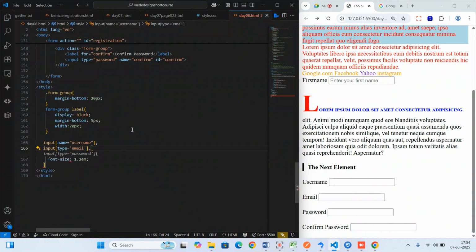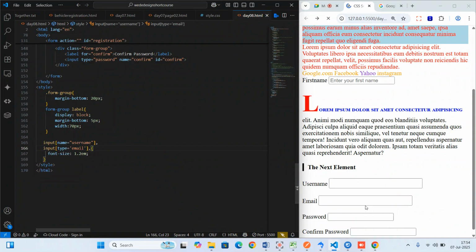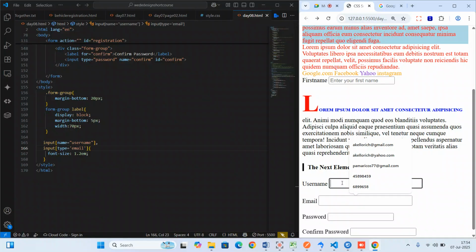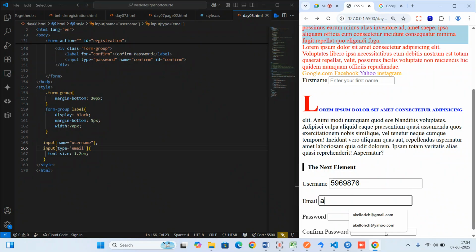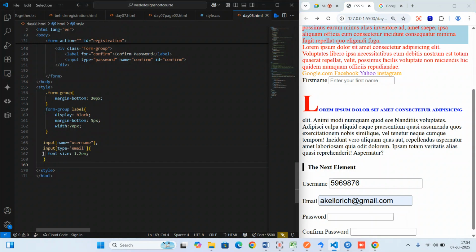So you see that it has applied to this one and this one, because this one has a name, username, so it has applied. And this one has the type email, it has also applied. And we can go on and on as much as we possibly want. So this is what we're referring to as input selectors.